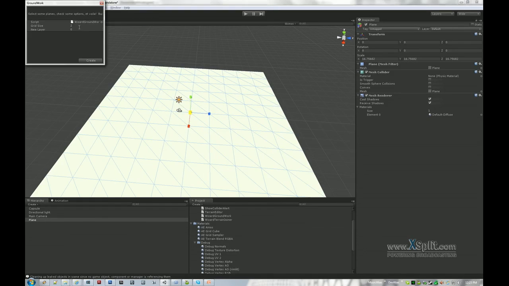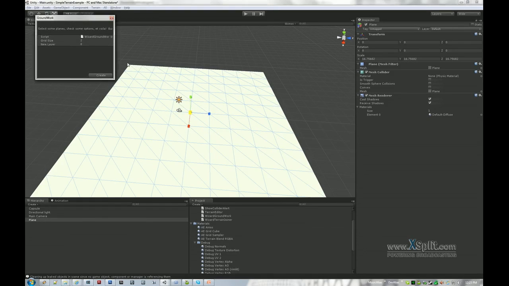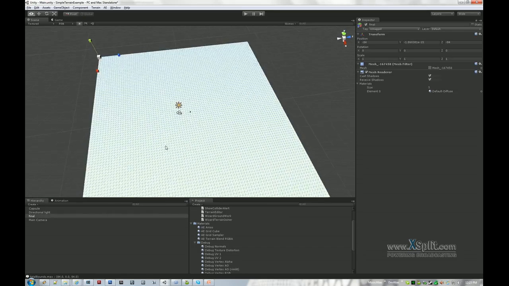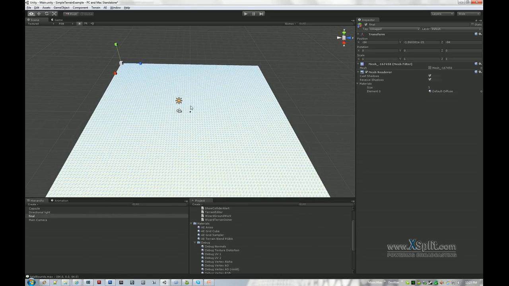What this will do is create one mesh that fully encloses this mesh. So if it's at some odd size, it will bump it up to the next grid cell based on some grid size. We're usually using a vertex density of 2 meters per polygon, basically, and that's this grid size setting here. We can also assign the layer when we do this. If we want to always use layer 12 for terrain, you can just put 12 in here. I'm going to leave this at the defaults and hit create. It'll take a couple seconds, and there it goes. It made something. So we're going to delete our source plane, and we have left behind this much higher density mesh, which we can now use to start painting.